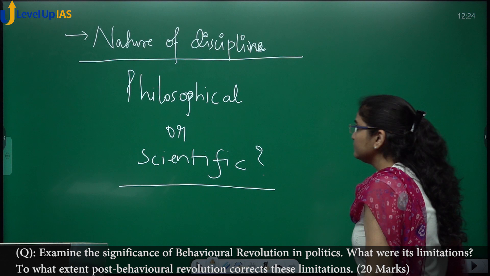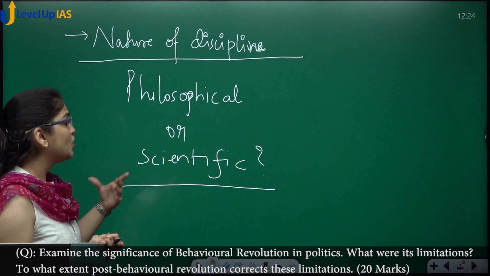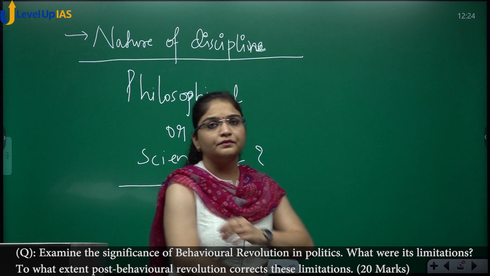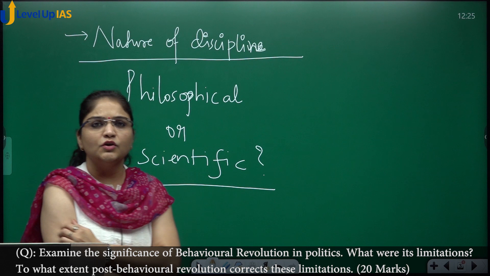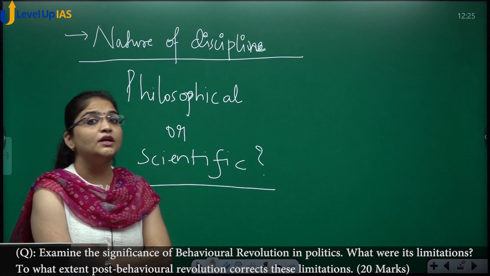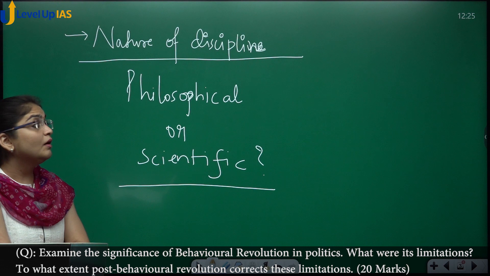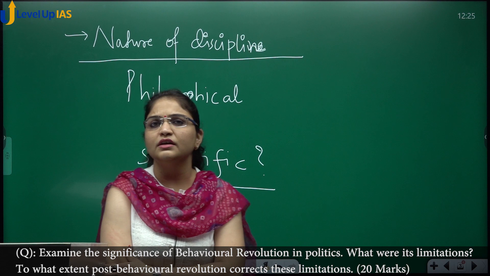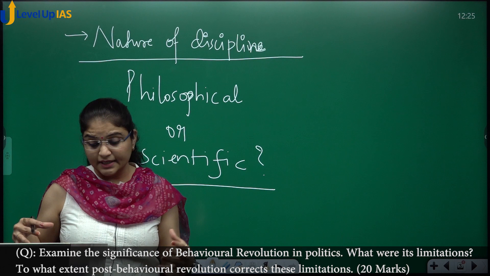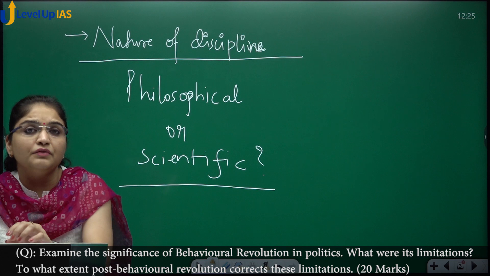It is still a matter of debate whether political science is more philosophical or scientific in nature. Those who say scientific argue that everything can be observed and studied as facts. But political science cannot be like a natural science — it has scientific methodology which can be introduced, yet it cannot be separated from basic philosophical ideas like justice, liberty, and equality. The discipline has more scientific methodologies than being completely scientific in nature.